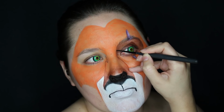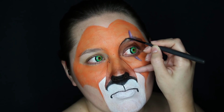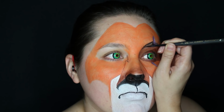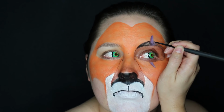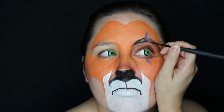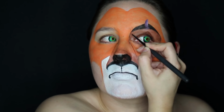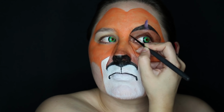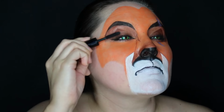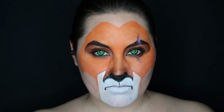Back to that fine brush again, we're going to etch in his eyebrows. He has a very high arch. So make a couple of lines and stop right before you get to the scar and fill that completely in. Do it on the opposite side. Make sure you bring it down to a fine point. Then just color in the rest of the insides black. Don't forget to connect that line to the nose so it's seamless. Now you can take some black eyeliner and give yourself a cat eye. Add a little mascara and you're good to go.